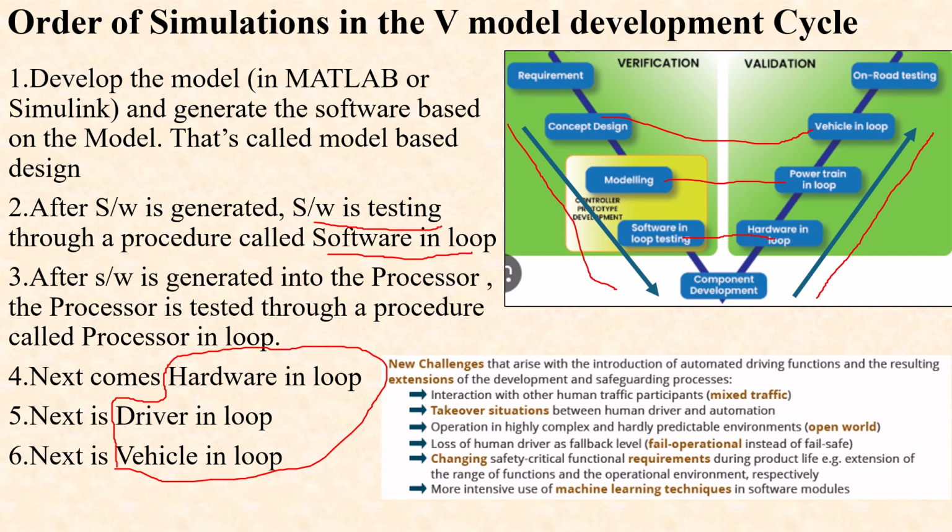I will explain clearly with a couple of examples that will further elucidate what this V model is about. I am going to give examples with a couple of ADAS functionalities, then you will clearly understand what this V model is. And I strongly recommend you check the literature, because there is plenty of literature available about the V model. You can just go to Google or any search engine and type V model plus ADAS. You will see plenty of articles which clearly explain the development of ADAS functionalities using the V model.